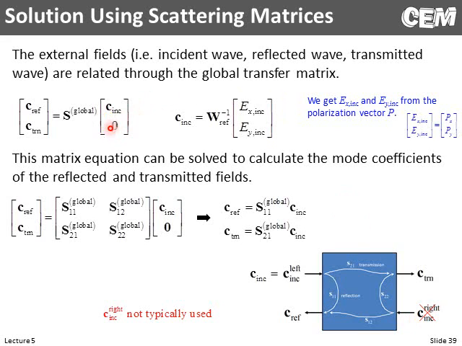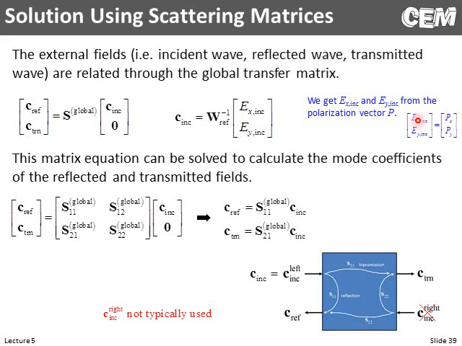So that would come in here. But we only have one applied wave. We'll just call the mode coefficients of that C inc. If we multiply this by the global scattering matrix, we get the mode coefficients of the reflected modes and the coefficients of the transmitted modes. So how do we get C inc? It's the x and y components of our applied wave, and then we are pre-dividing by the eigenvector matrix in the reflection region to get the mode coefficients.